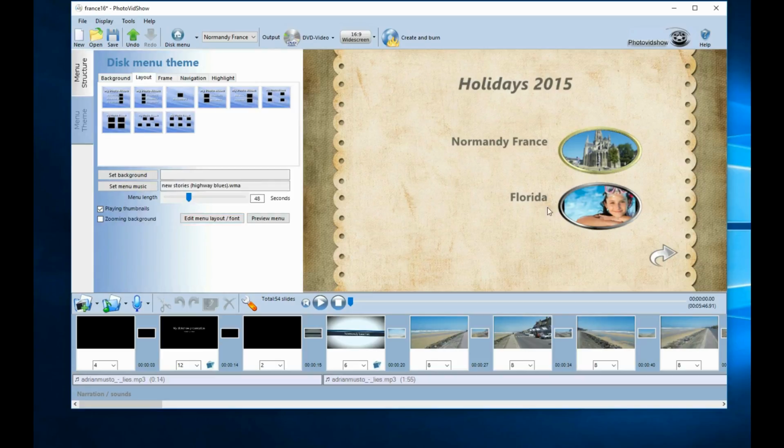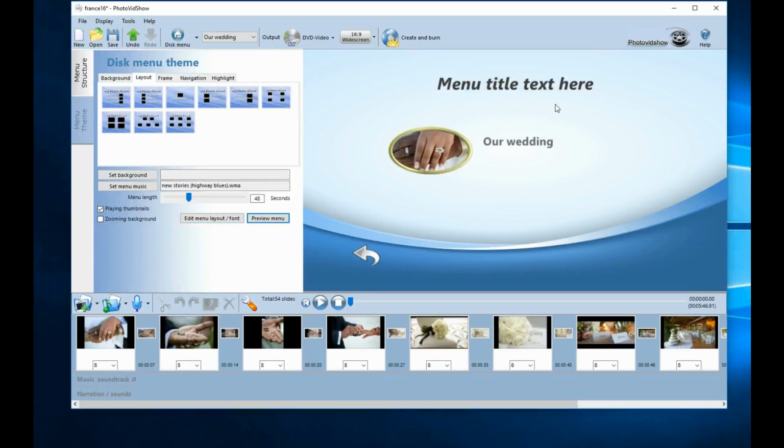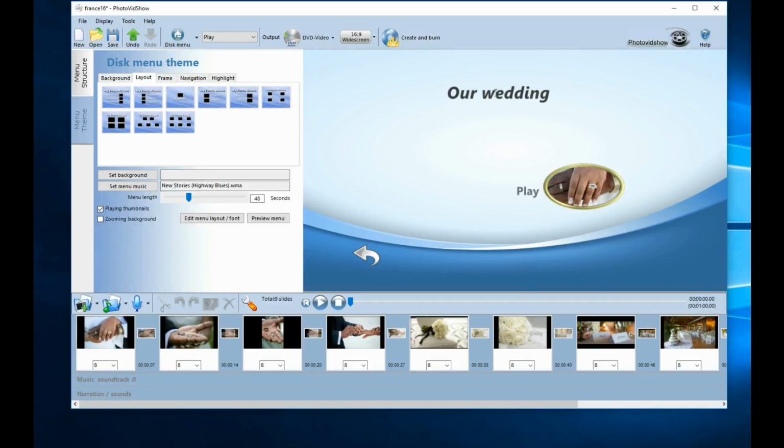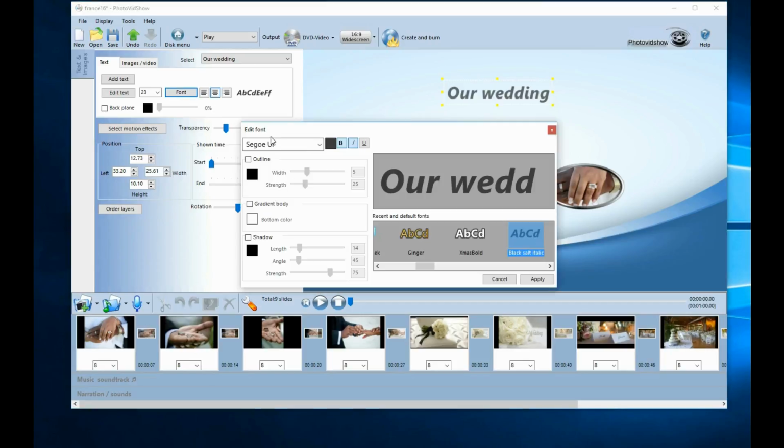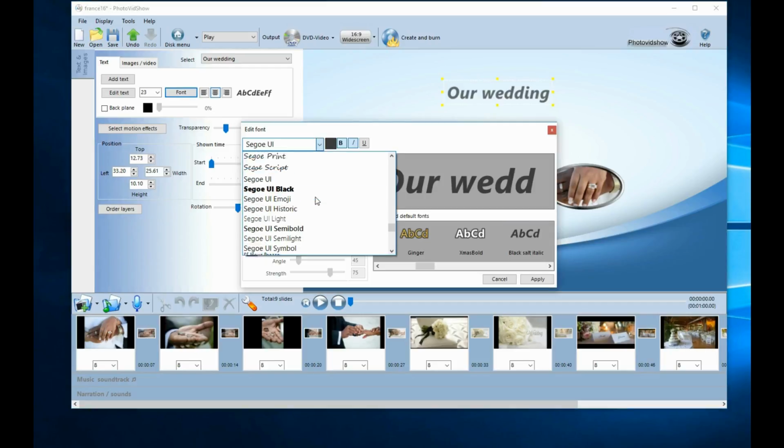So there we go, we've got our menu 1, and this is our second menu, which I'm going to customize a bit more. As you can see, you can play around.